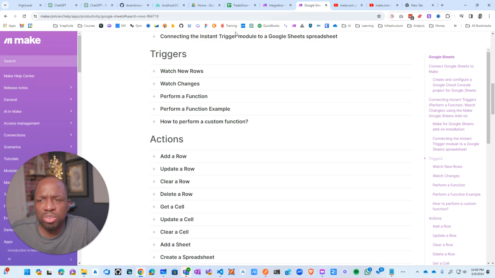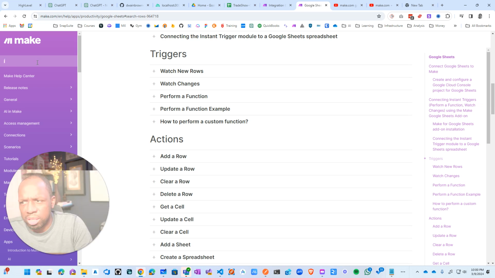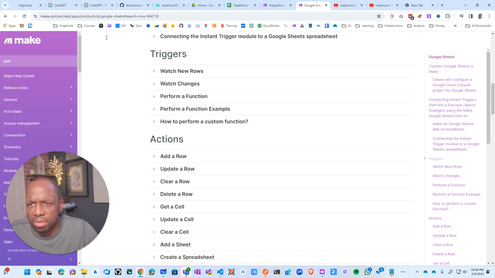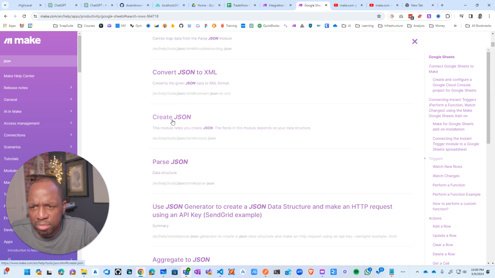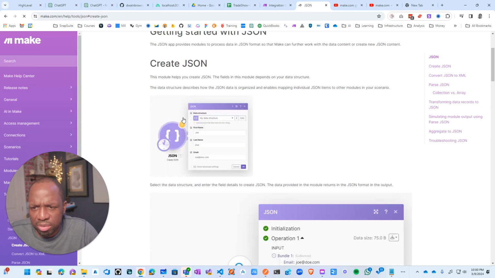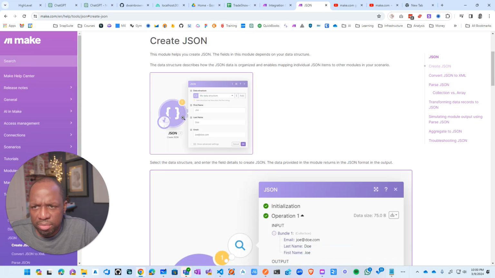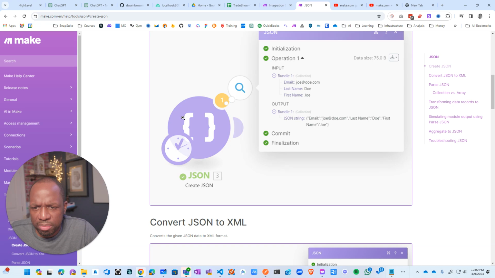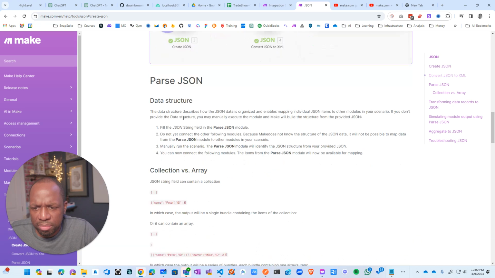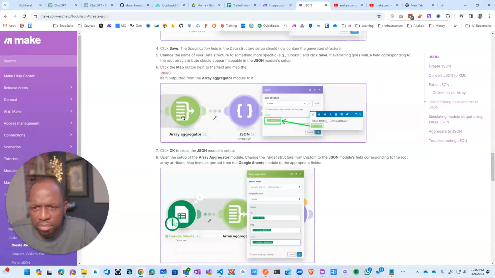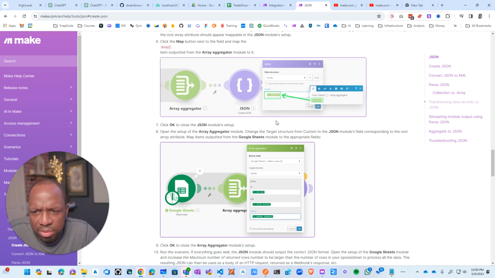Because let's go back to this again. Create JSON. So I think, let's just read this for a second.